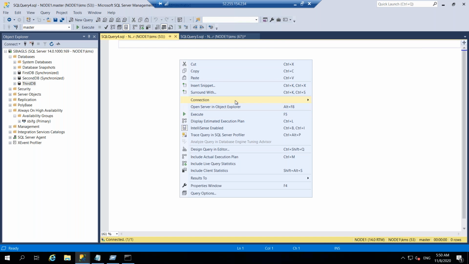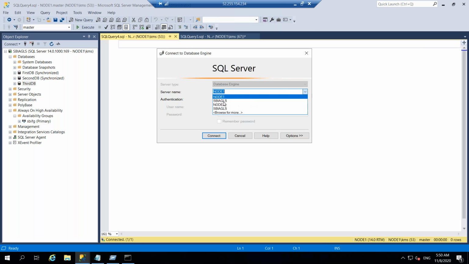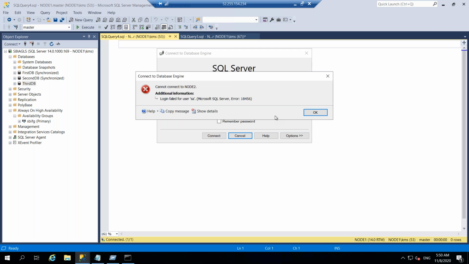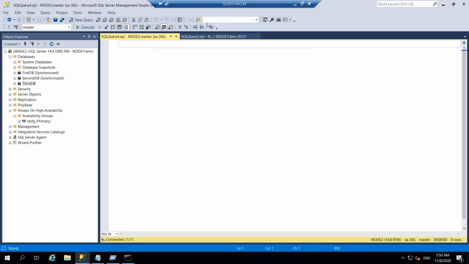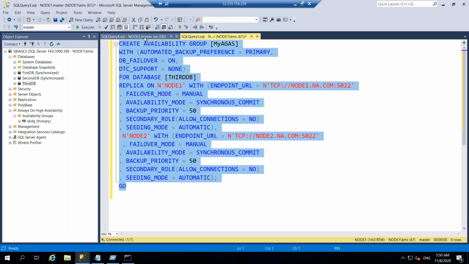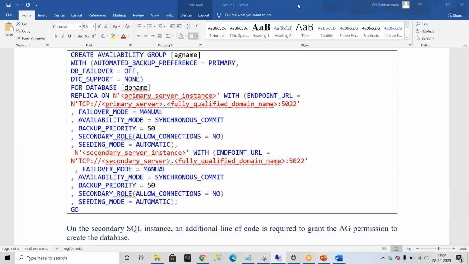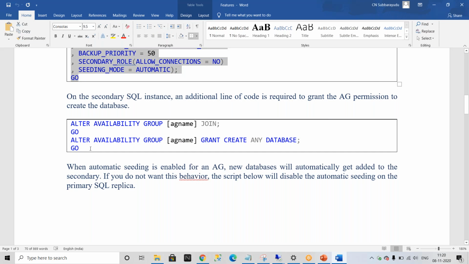Let me connect to the secondary as well. Okay, this is my primary and this is my secondary. On the secondary, you need to perform these two operations.